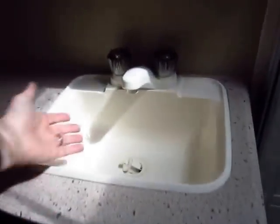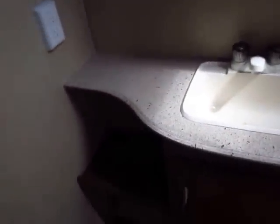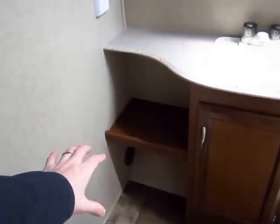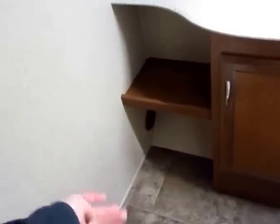Worth mentioning one more time — sealed countertops back here in the bathroom, because you will splash water on them. And you can actually get your hands in this sink — you can actually wash your hands here. They add shelving here rather than just giving you a dead cabinet, which allows more storage. You can keep extra toilet paper and tank tablets down here.